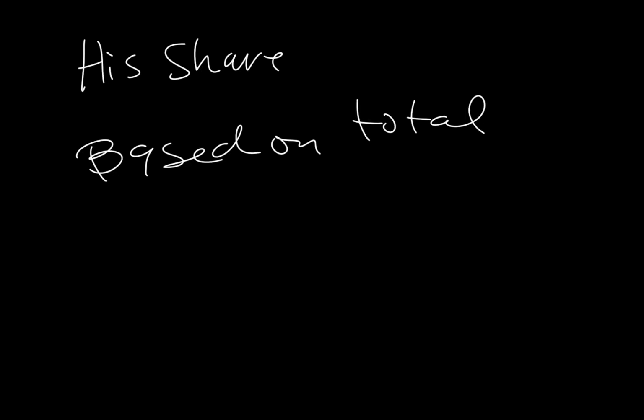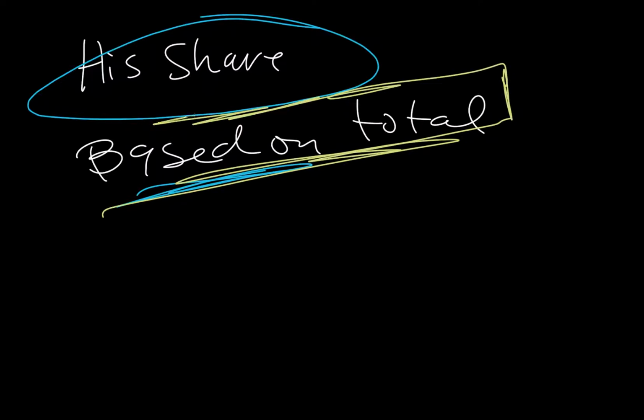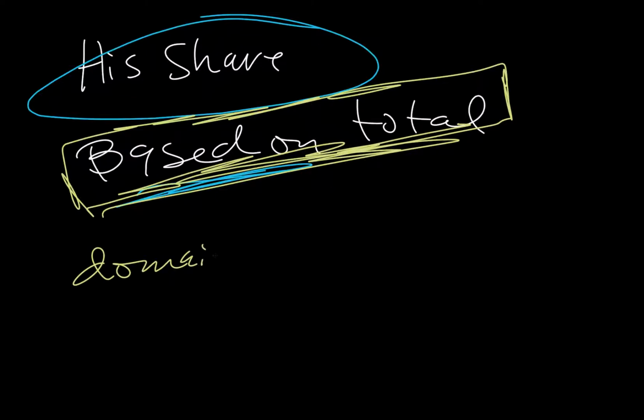Okay, so really we just need to know what are we plugging into the function to get something out of it. Since it's based on, that's a good indicator that we're going to plug that in. So if we plug that in, we'll get how much he gets out of it. Since we're talking about domain, we really only care about the total. We care about what we're going to plug in. Just remember, domain are the x values, and so the x values for this, we need to think of the total in the tip jar. What kind of numbers could we get?